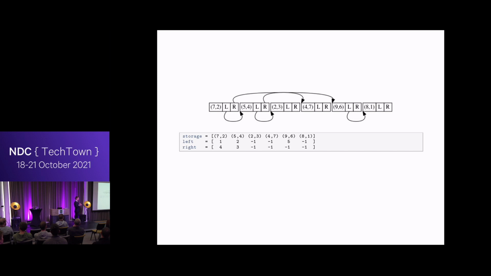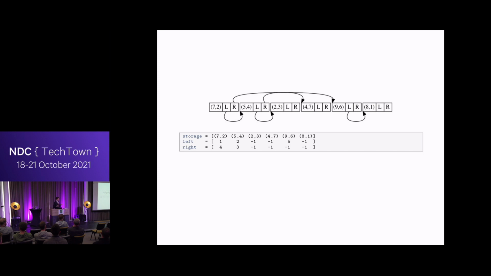So what I did was I allocated, instead of one array, 3 arrays, or vectors, right? So one for the points, one for the left edges, and one for the right edges. And now you see you have this nice column, right? So on top you have the tree, but stretched out as it would be in memory. And then if you read the column, so if you take the first one, you see 72 has 2 children. One is at index 1, one is at index 4, and you can see the arrows at the bottom, they're the left children. The arrows on the top are the right children. The same for the 5, 4, it goes to 2 and 3, and -1 just means unset, right? Null pointer.